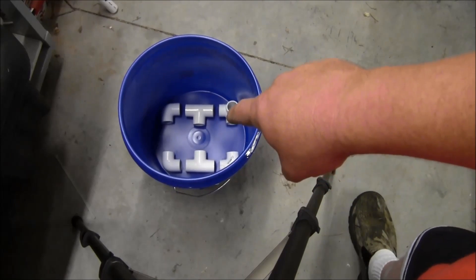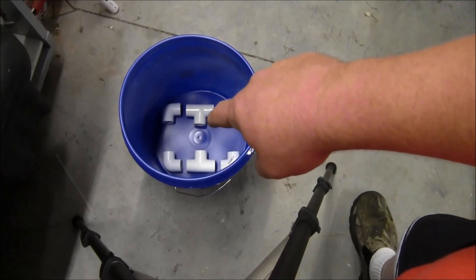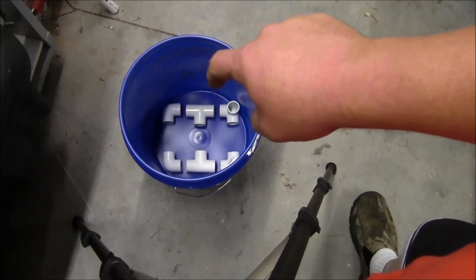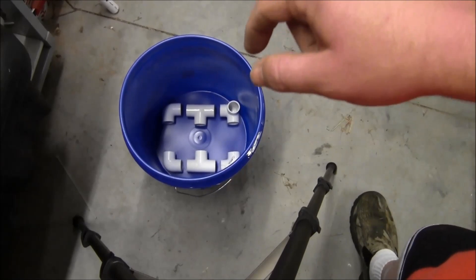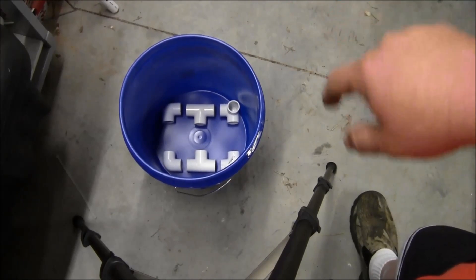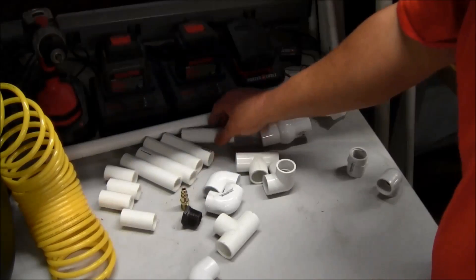In between there, I've essentially got about five eighths of an inch long in addition to two, three quarters. So we're basically going to go two and an eighths inch four times to connect the adapters running in this direction. And then we're just going to cut this one to length so that it comes up and sticks up out of the bucket.